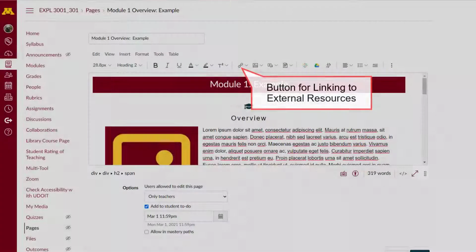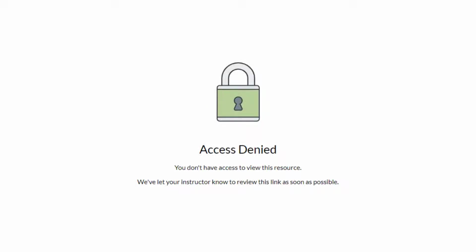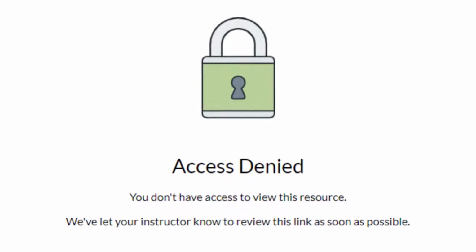The process of linking to internal content is different from creating external links. If you did try to make links to internal resources like you would external links, they would work for the current semester's course site, but in future copies of the course, they will try to link to the previous course's pages. Since most students are most likely not enrolled in the previous instance of the course, they would not be able to access the content and will see the Access Denied page. This way of making internal links ensures that your links will be future-proof.